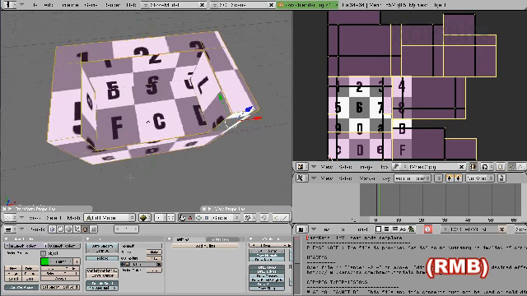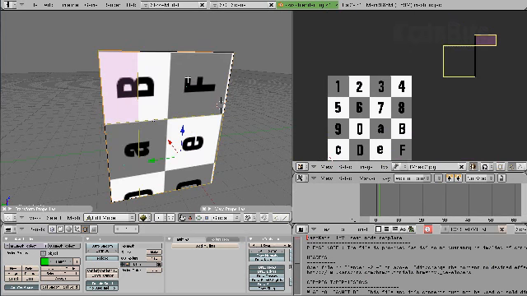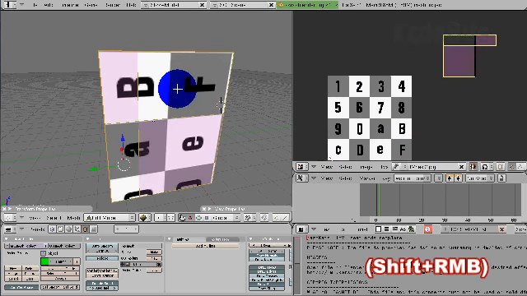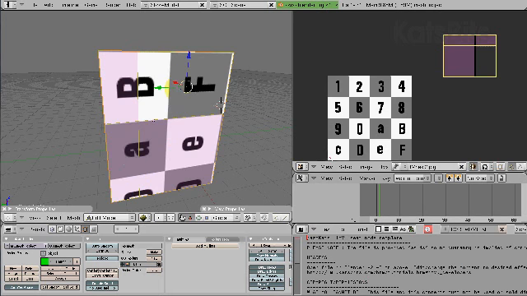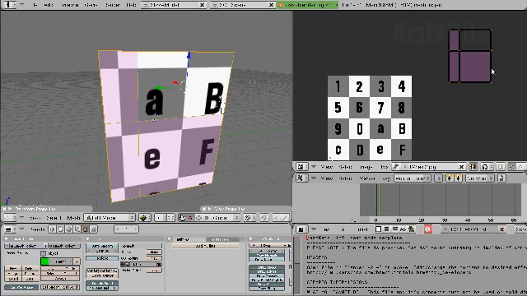So, one of the reasons why the sample texture has numbers and checkers on it is so that we can see that visually. So this surface needs to be changed. So again, holding shift, right mouse click, select the surfaces, then in the UV editor, press the R key, rotate, holding the control key down, left mouse click to confirm, to rotate those surfaces.